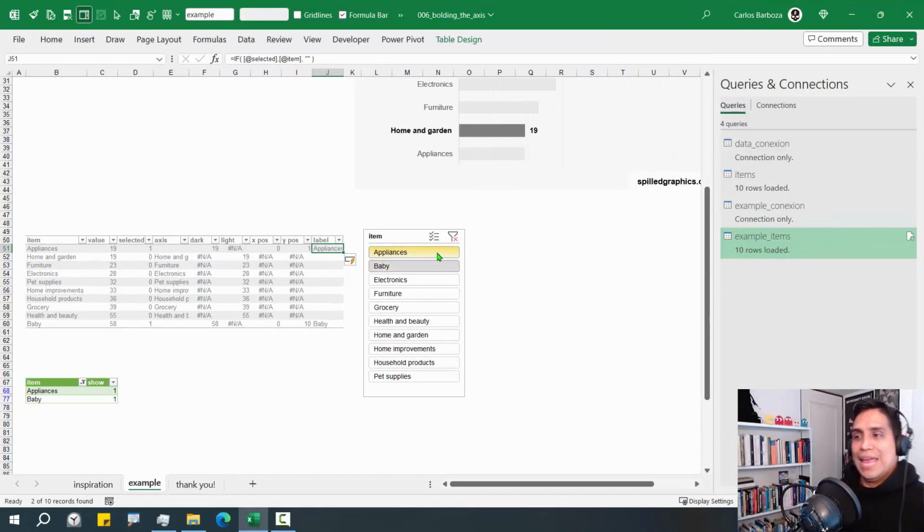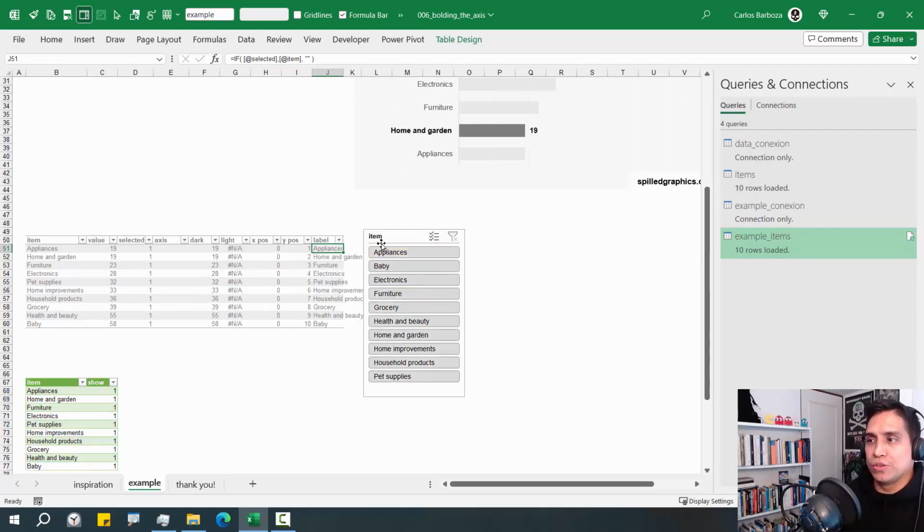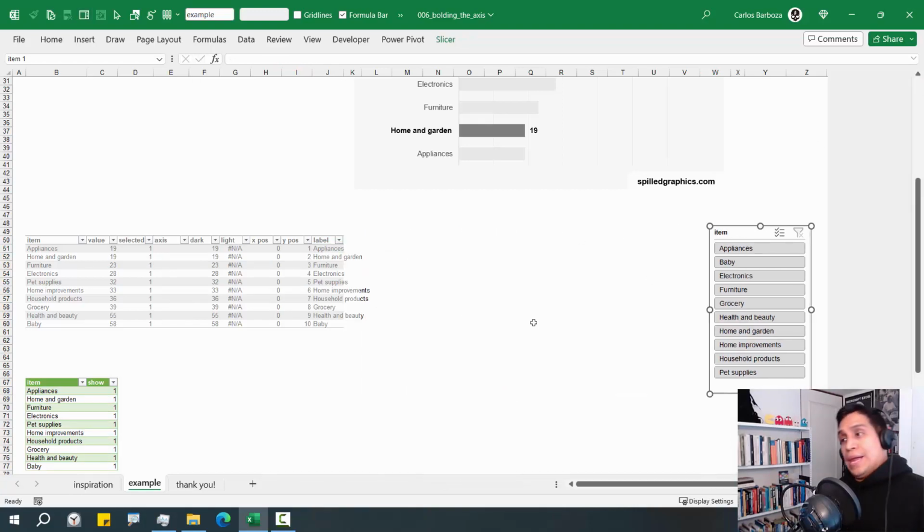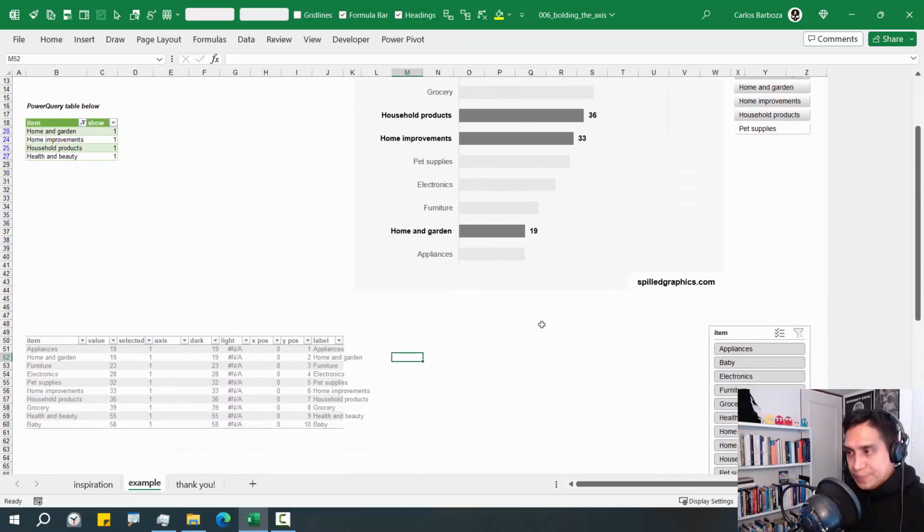Now let me step back. And pretty much now we have the back end of this. Pretty much it's all set. Now it's about putting the chart and putting all these helper series, remember post number 2, that are needed in order to get this chart dynamic as this example.